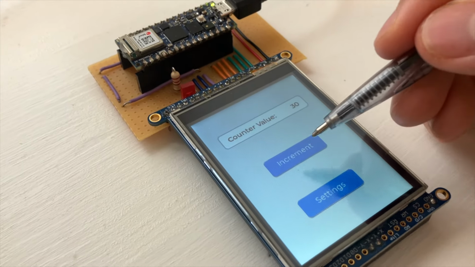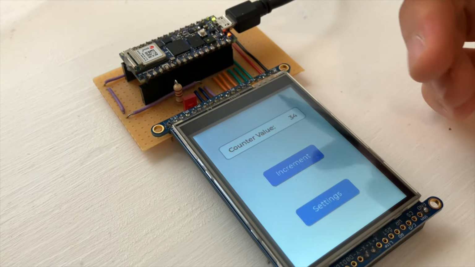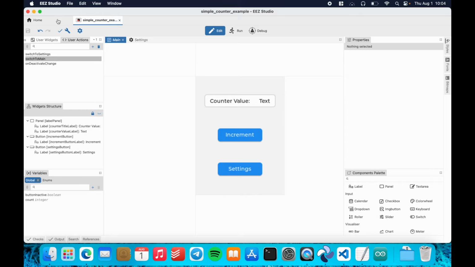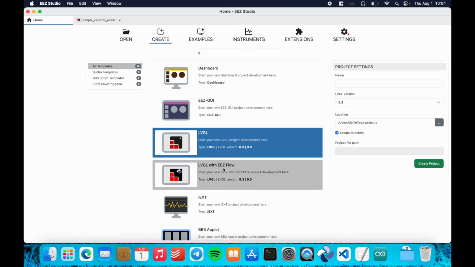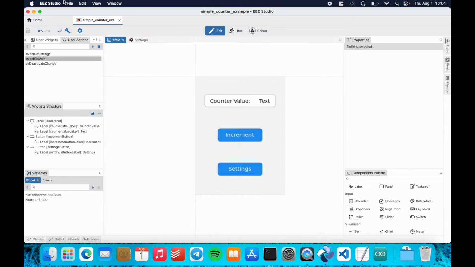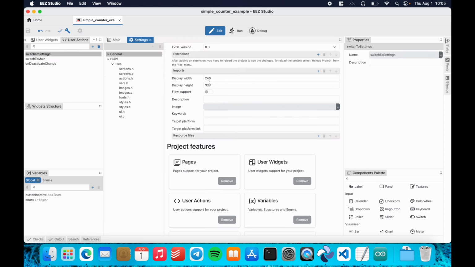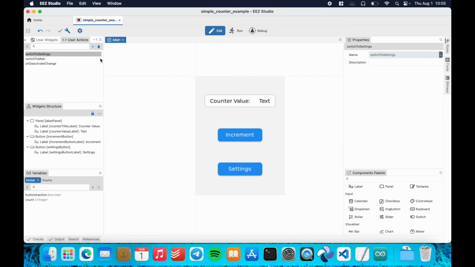Yeah, that's what it was called. So yeah, that's the entire process. To summarize, you create a new project here, in this case without flow. You can choose the flow too. Make sure you use the newest version of EEZ Studio. That's what we learned today. You can add screens. The first thing you do is you change these to the actual display size. Then you change these, the pages, and then you add elements. You can style them using CSS, like Flexbox and stuff. When you're done, you can verify and then export.